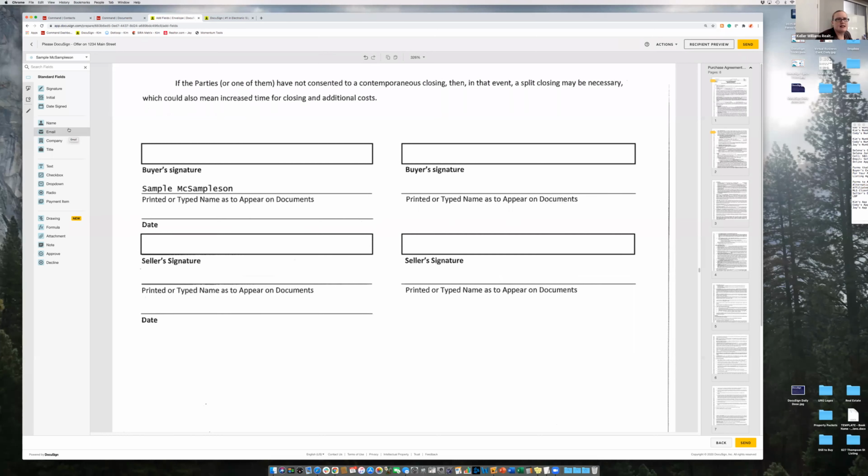I think the main ones they've got right now are name, email, company, title, but you can also create custom fields. That is something we're going to work on, I think, for January, to talk about how to make custom templates for yourself or teams. We have a class on how to write your own templates, so we're going to wait till that happens and cover some of the custom fields there. We just want to make sure everybody can run and write contracts at the very least in the meantime.